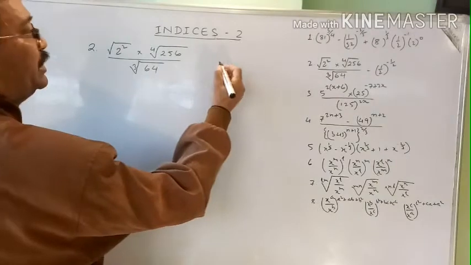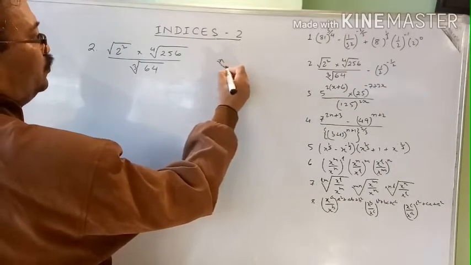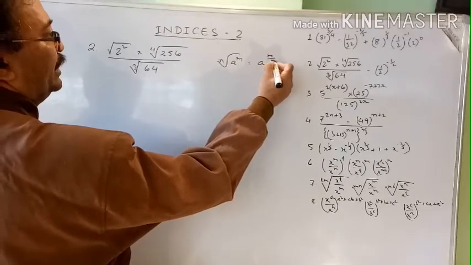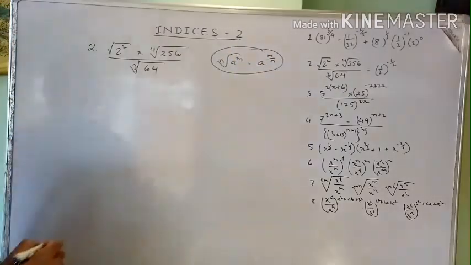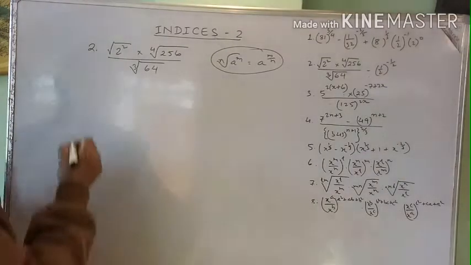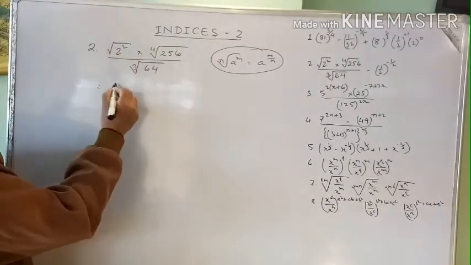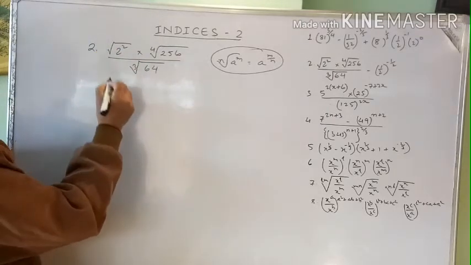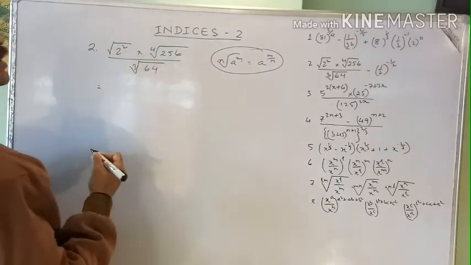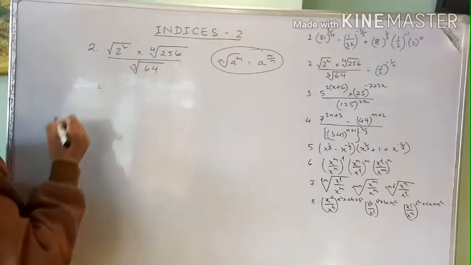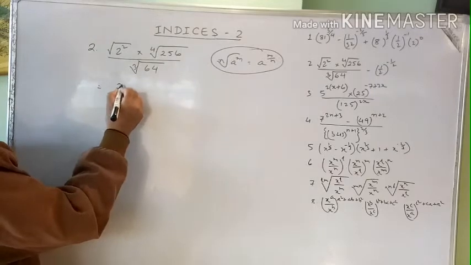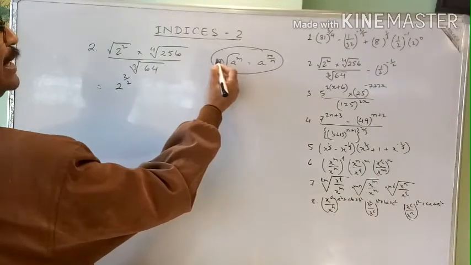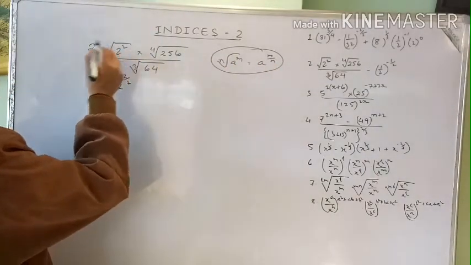Now you remember the property. Suppose you have nth root of a to the power m, then this is equal to a to the power m upon n. This is the property we use here. Here there is no number mentioned, which means it is square root, so you can write it as power half, so 1 by 2. So it is to the power 2 by 2, because m by n, m is 2, n is 2.